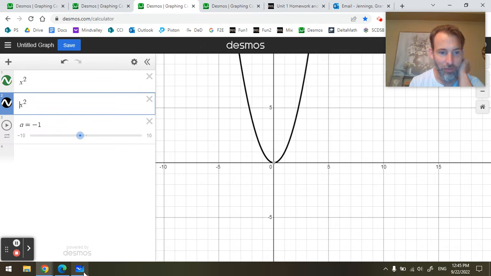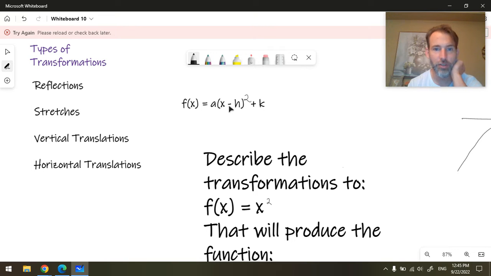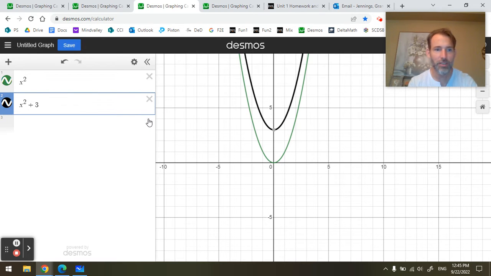Let's keep going. Now, we also want to take a look at vertical translations and horizontal translations. Vertical translations come from this number k, when we're basically adding on directly to the output, and then horizontal translations come from h. Let's look at k first, because it's intuitive. So here we go. If I have another one like x squared, and then I'm going to add on some number like, let's say 3. When I added on 3, every point just got lifted up by 3.